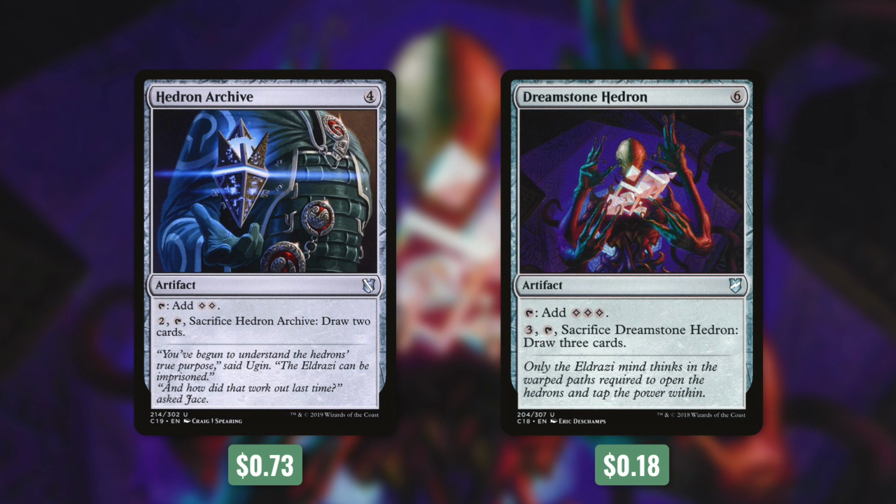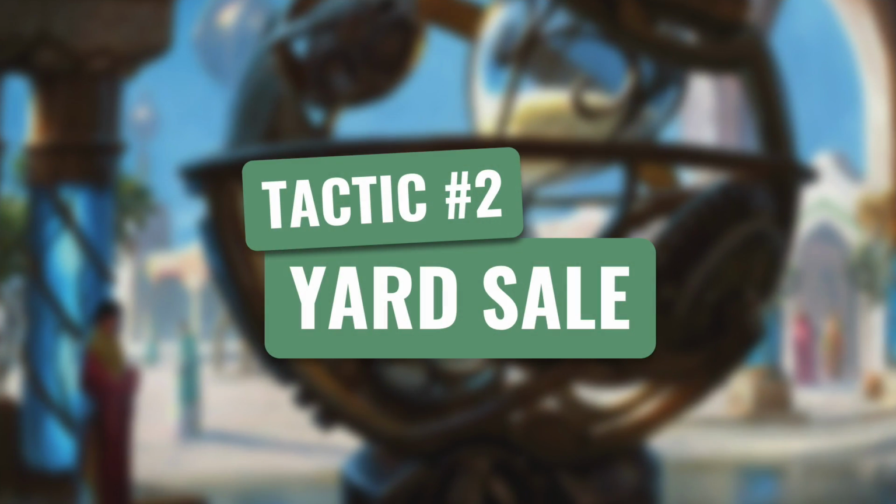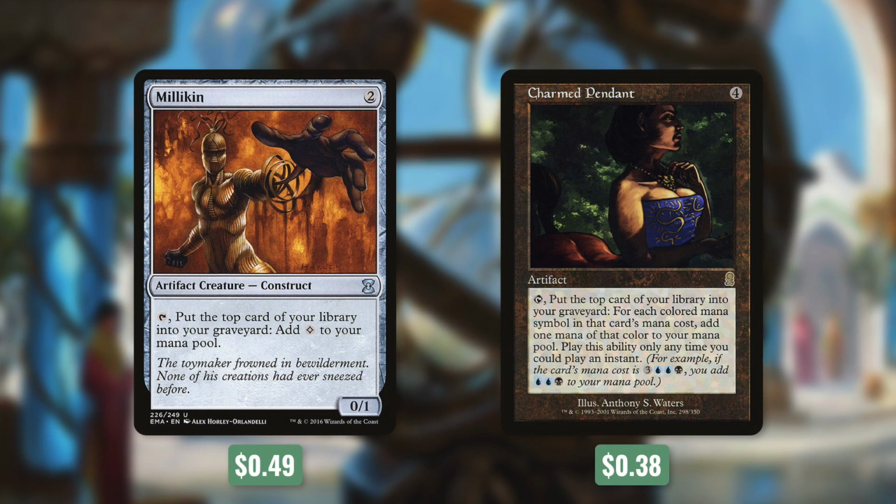But after we've ramped, we want to start milling ourselves. So let's move on to tactic number 2, Yard Sale. First up, we've got Millikin and Charm Pendant, which can help us ramp and mill. Millikin has: tap, put the top card of your library into your graveyard, add colors to your mana pool.